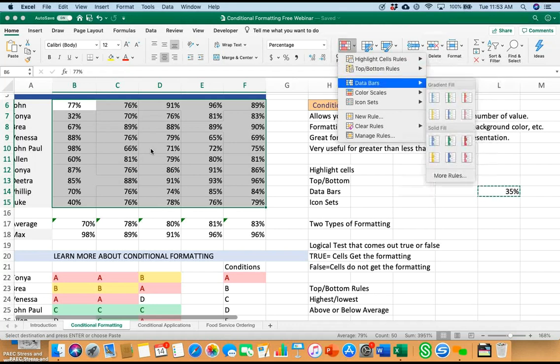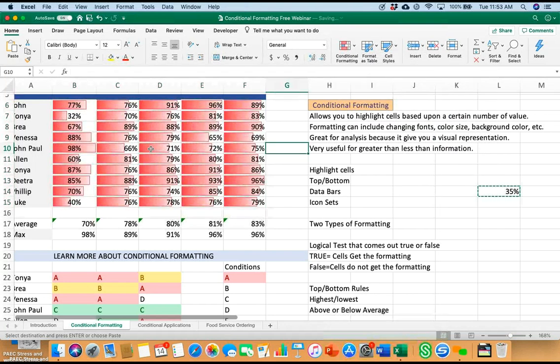And here's the first one. There are just different choices on color. But each one of the items is almost like a little, I don't know, like a horizontal bar chart, okay?